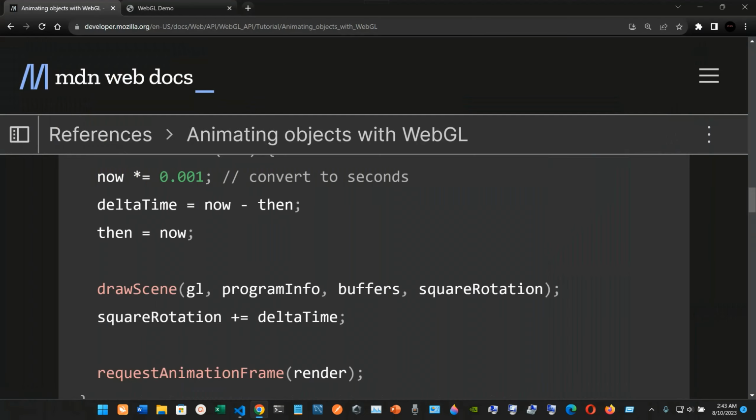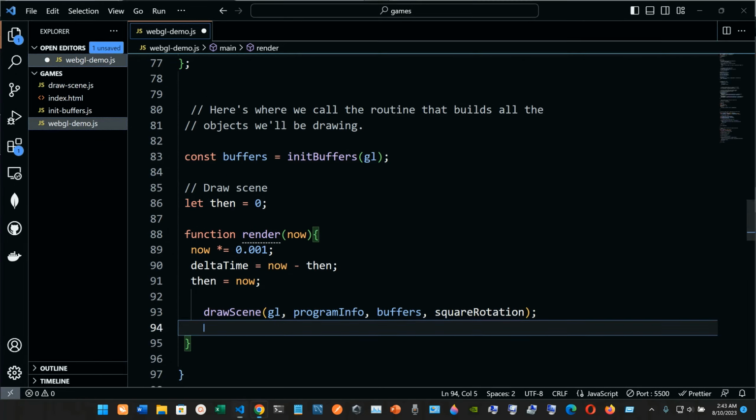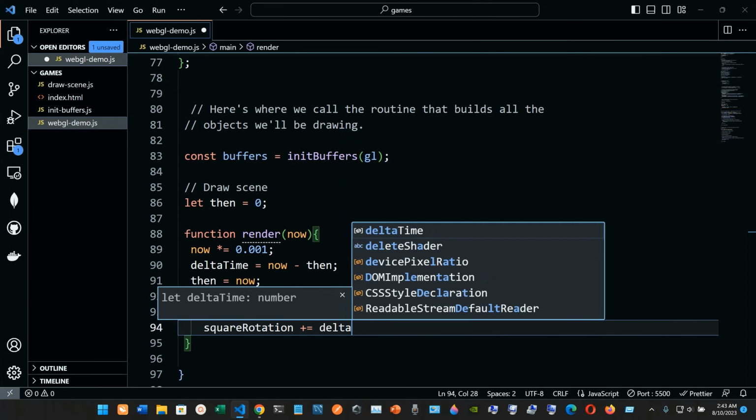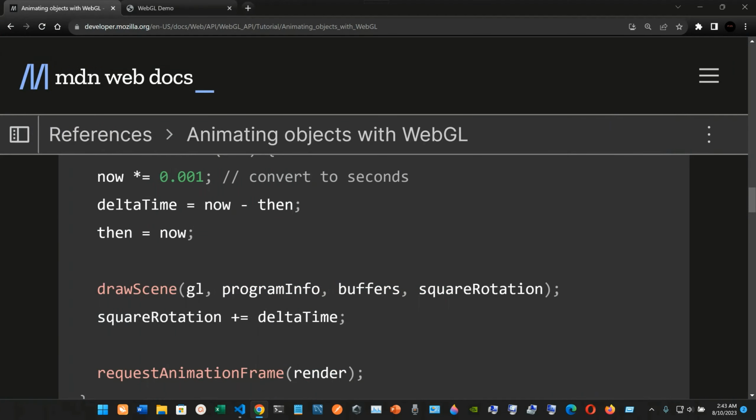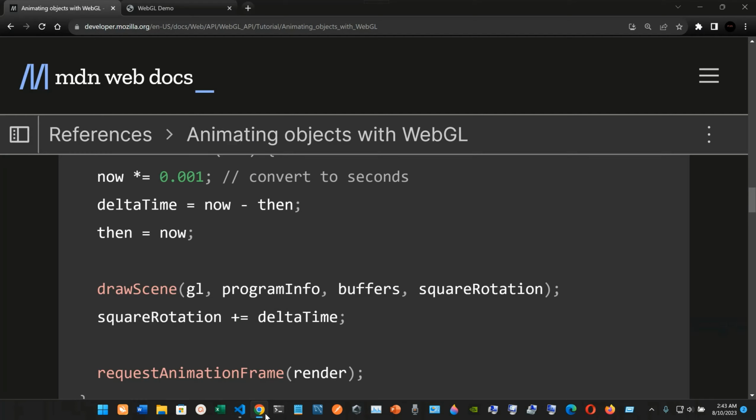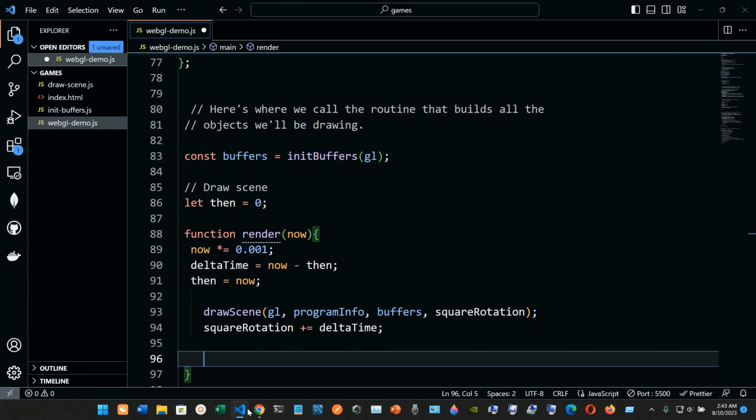Okay, and below we're gonna set the square rotation, and we're gonna have the plus equal sign, and we're gonna have deltaTime in camel notation. So this is pretty much saying that the square rotation is gonna be set to the square rotation plus the delta time, with the semicolon at the end. To the next line, we're gonna have a requestAnimationFrame, and we're gonna pass in render.